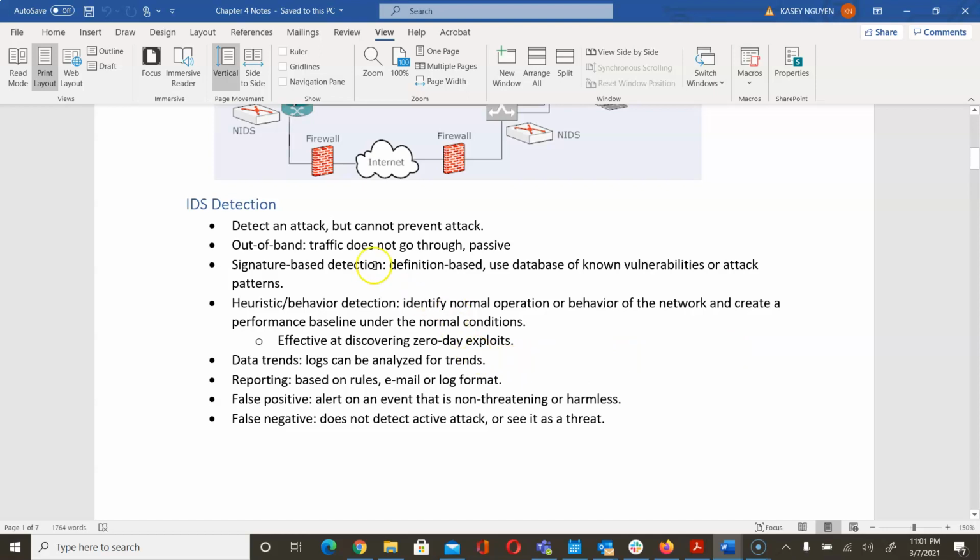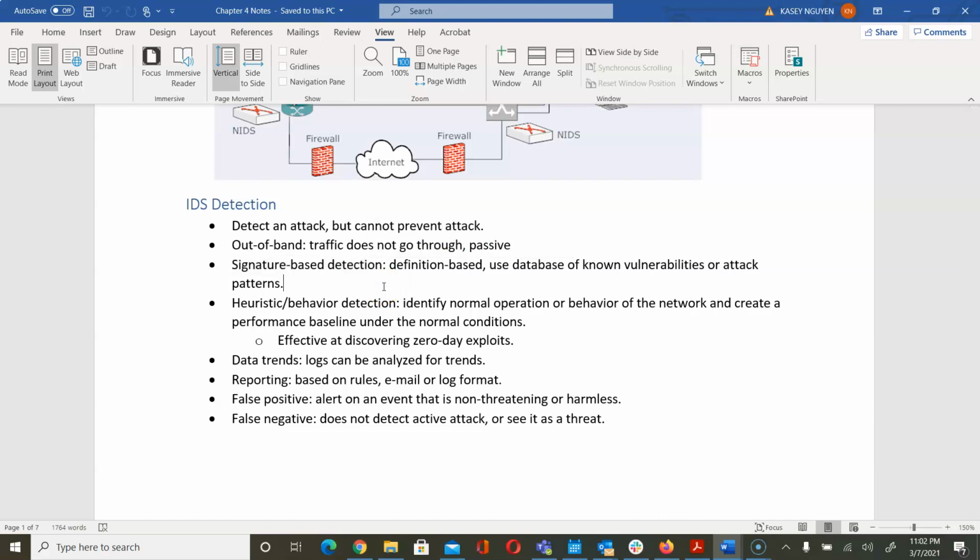Now, the detection system is determining the behavior. It's based on either behavior or signature. The signature is defined and stored in a database for the known vulnerabilities or attack patterns. And this is only based on what has been defined in the actual database itself.